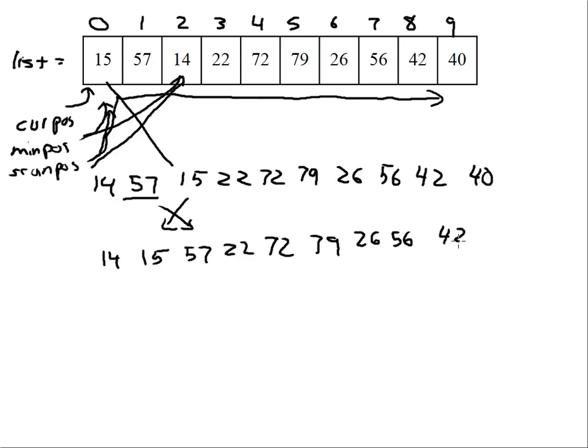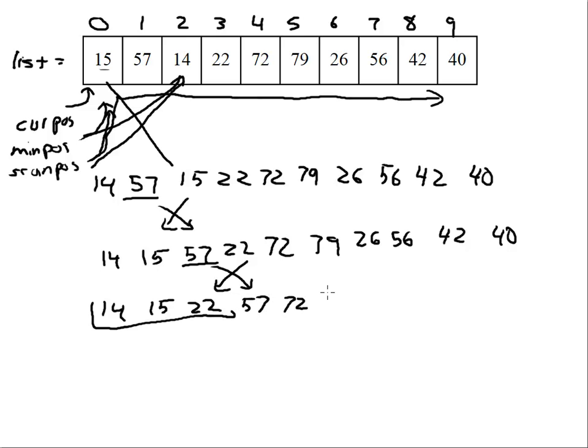And as we go through this loop, our current position will go from here to here. Now we go here, we find the smallest element, which looks like should be about the 22. So we'll swap the 22 and the 57, 22. And as you can see here, we now have 14, 15, and 22 all correctly sorted. The 57 goes over here. And then we just keep repeating, finding the smallest element each time.